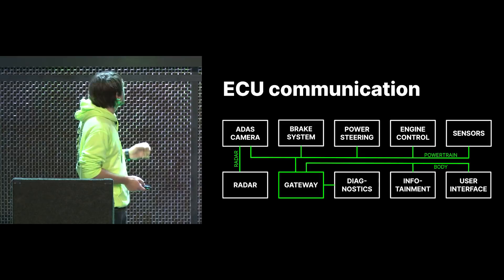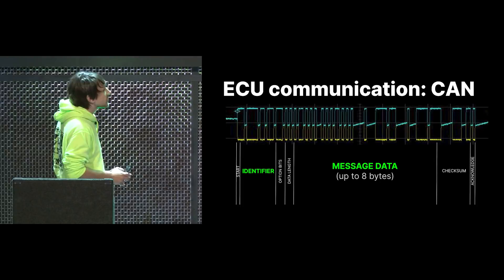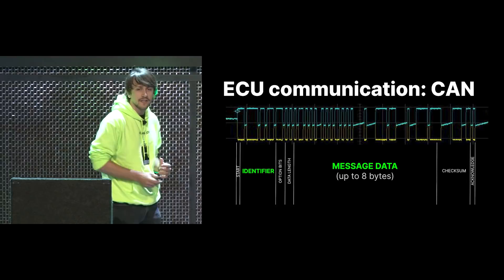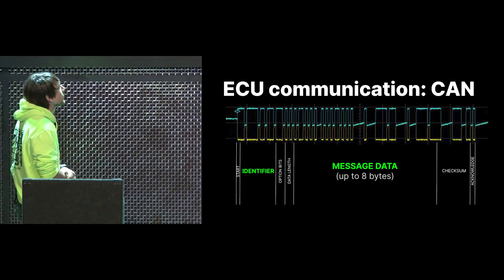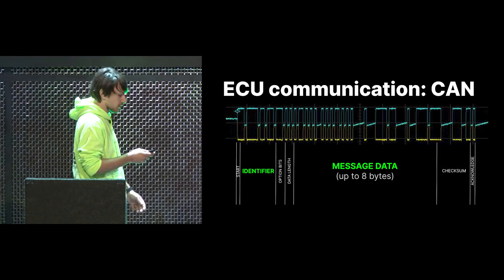If you want to control the car, you want to get the radar points and see what the camera is sending. All these buses use a protocol called CAN bus, used in most cars. It consists of messages which have an identifier and a data portion, sent around the bus providing data to other modules. For example, one of the messages that goes around on the bus has two lines — dominant bits and recessive bits — which make up the identifier, data portion, and some other fields.